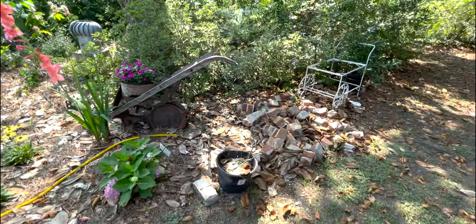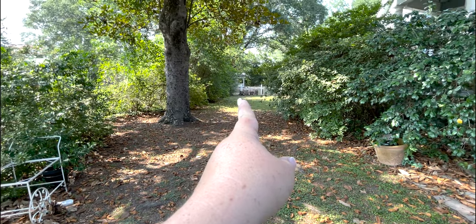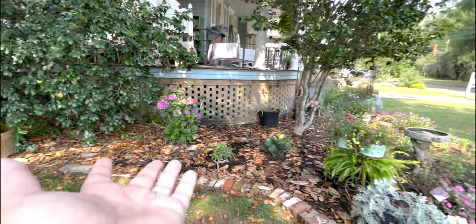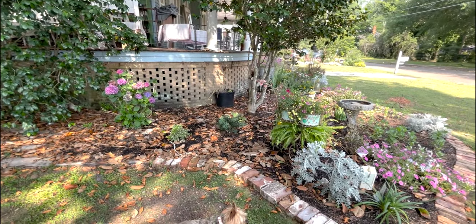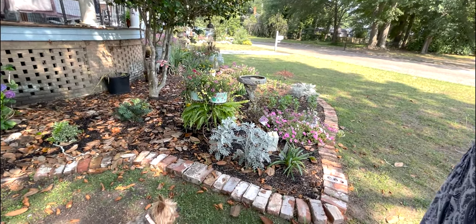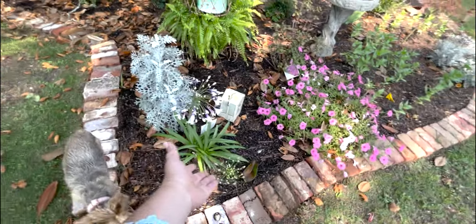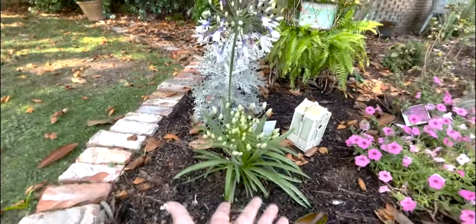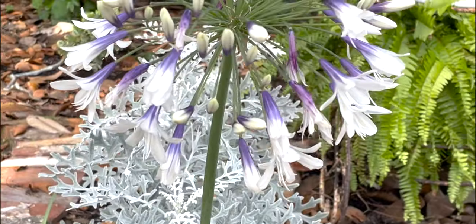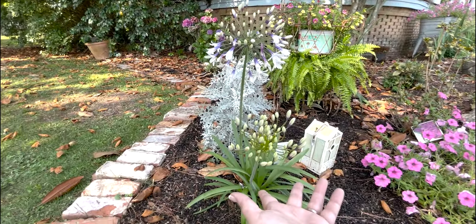More bricks to work on, and then we go around — you can see the playhouse. Mom bought a playhouse that's going to be a whole project. This side of the garden is still a work in progress. We've got her agapanthus — the Ever Twilight — just like mine. It blooms spring and summer all the way to first frost, and you can see it's already putting up a second bloom, which mine hasn't done yet.